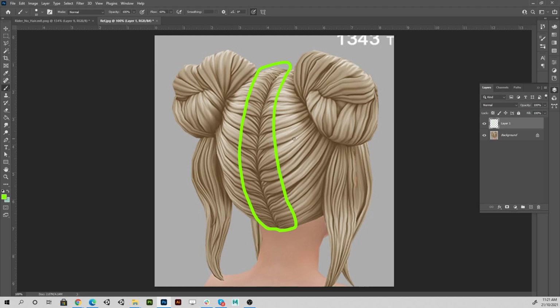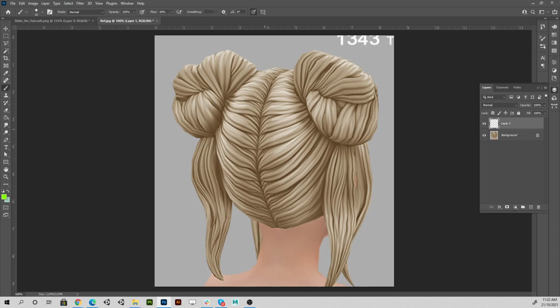So here we've got some nice detail, just generally points of interest where the hair is overlapping or where it's originating from. There we've got more contrast, more detail. Once again, you can see how the hair flows is not very linear.